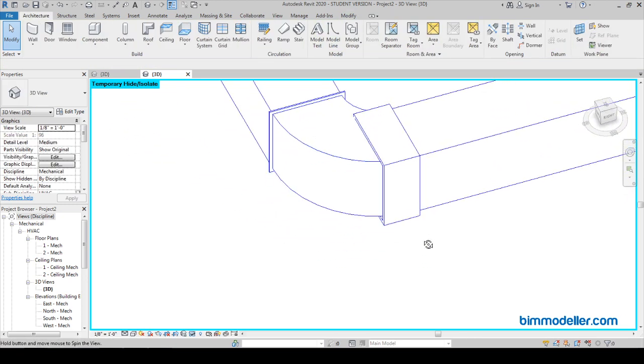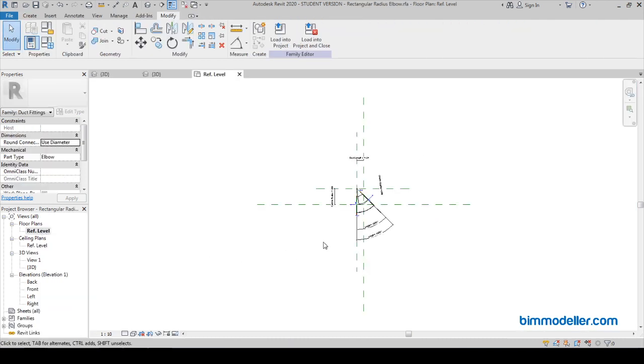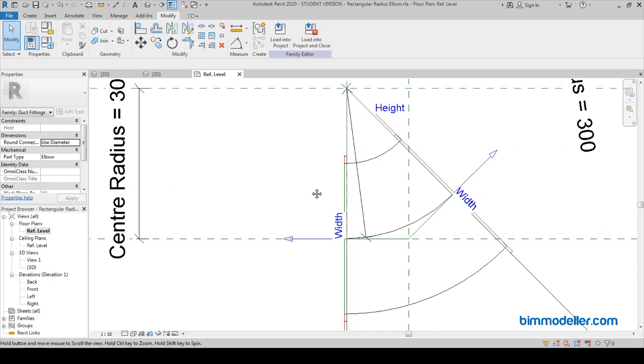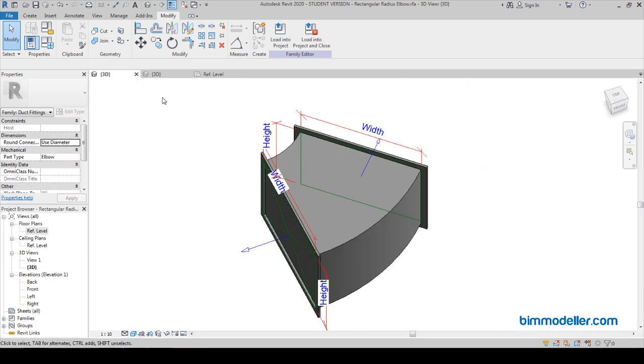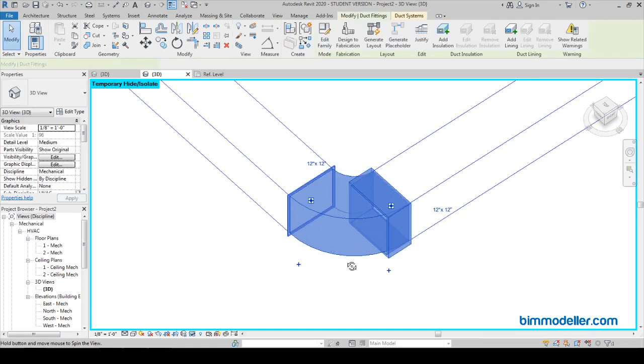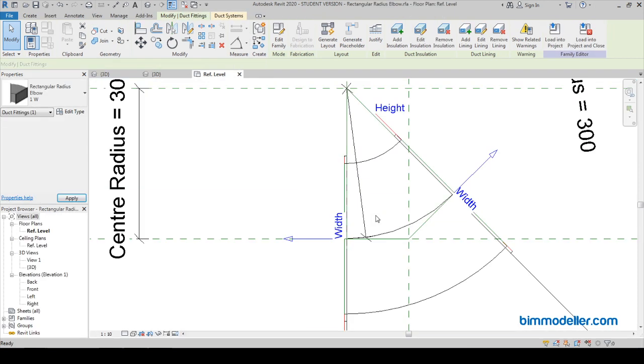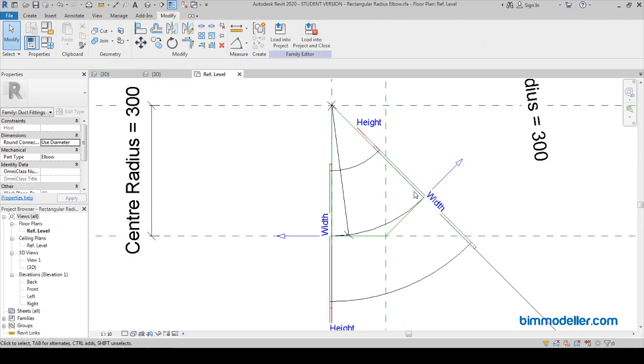If you see that the extrusion is not controlled and it is not locked, so we are going back to the family and check in the front level, and which side it is affecting we have to see. So it is on the right side, so we can lock on both sides, it will be better.